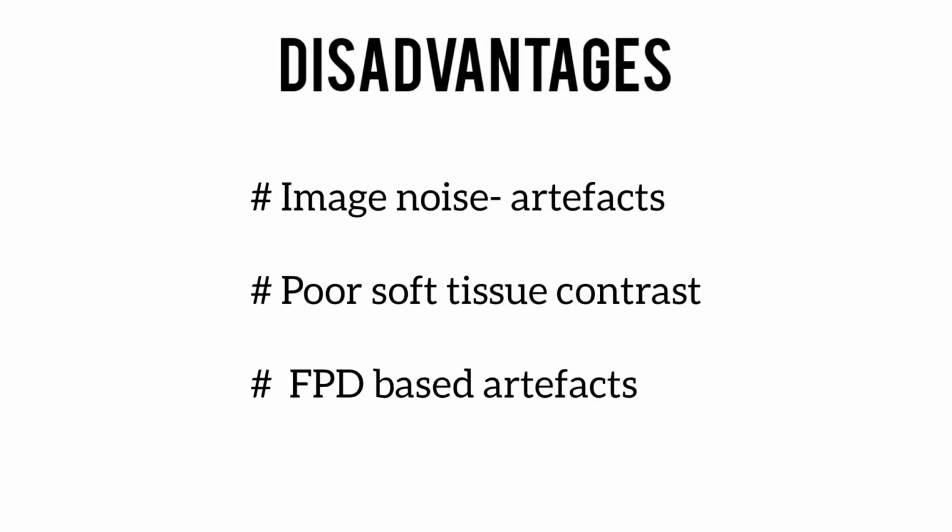Then disadvantages is it has image noise, that is artifacts, due to large portion of scattered radiation which increases with increased object thickness and image size. Hence it is advisable to have the smallest FOV possible. Software to reduce artifacts. And poor soft tissue contrast due to scattered radiation, FPD based artifacts.